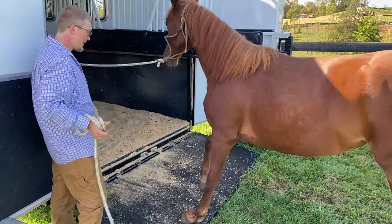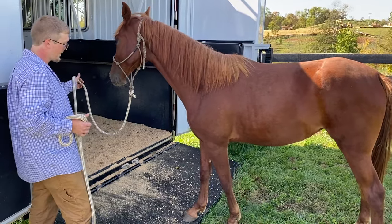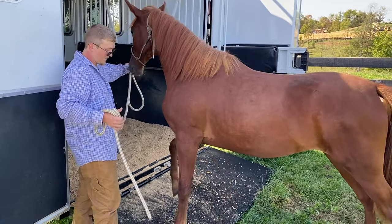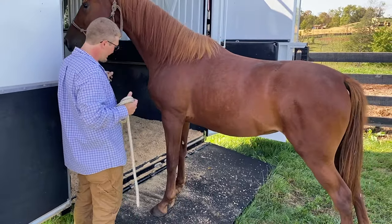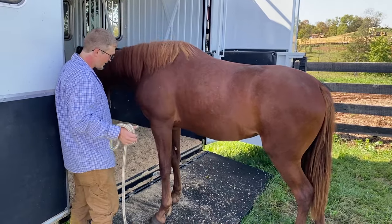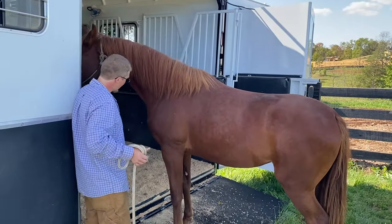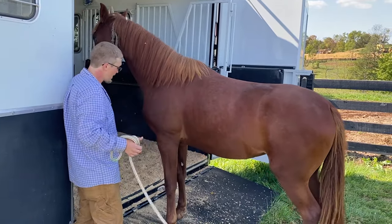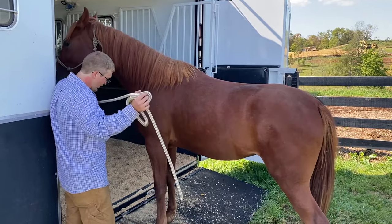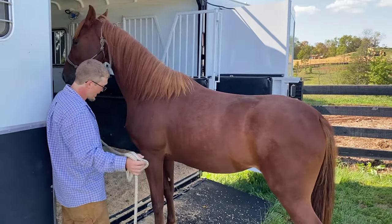Just wiggle the rope in your right hand. There you go — she stepped out, wiggle the rope. See, she knows what that means. She's trying. Now wiggle the rope again — step, blocked her from going past on that side. So this is her being a little anxious, but she knows what he wants. She's just got to work through it. That's why we teach them that thing on the ground — it's a pressure cue. When she steps back, turn the pressure on; steps forward, you stop. Everything with horse training is timing. Well, timing and relationship — getting a good relationship with them.